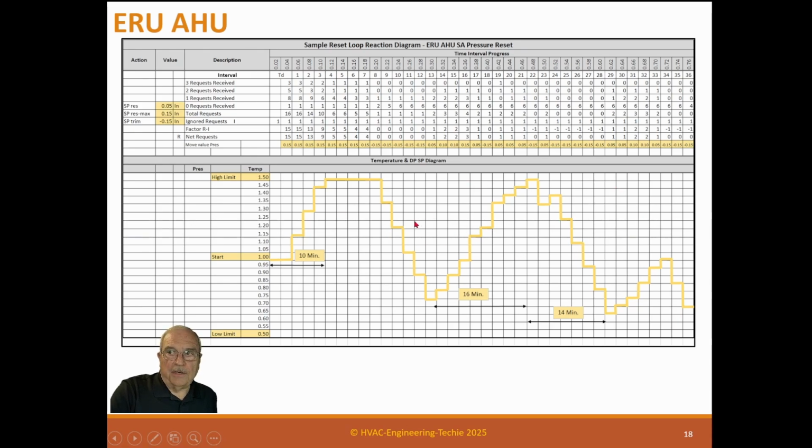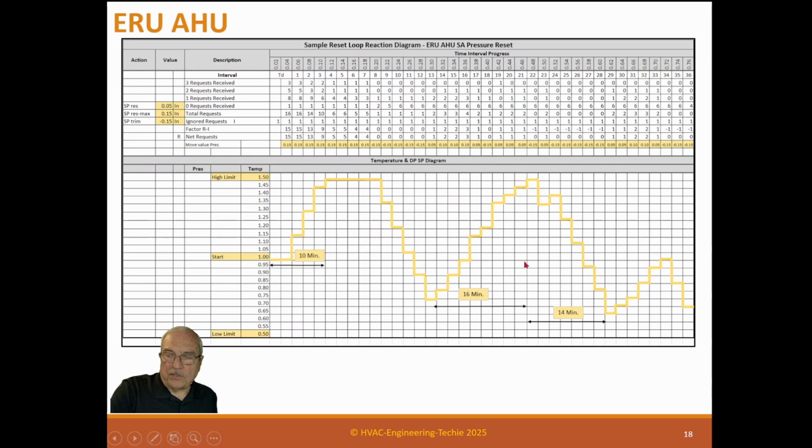And here's my handy dandy chart, just like the other DOAS unit, of how I tell how long it's going to take to get from minimum to maximum. So this unit would do the 4-minute delay that's in the delay, and then it would get its request, and this time I had maximum request. It goes up maximum, maximum, maximum, and then it reaches its limit, so it sits there until it gets 0 requests. When it gets 0 requests, it goes down, and then if it sits there and it gets more requests up, this only had 1 request, it had 2 requests, 2 requests, 3 requests. So you can see it can bounce around a little bit, but normally it's slow.